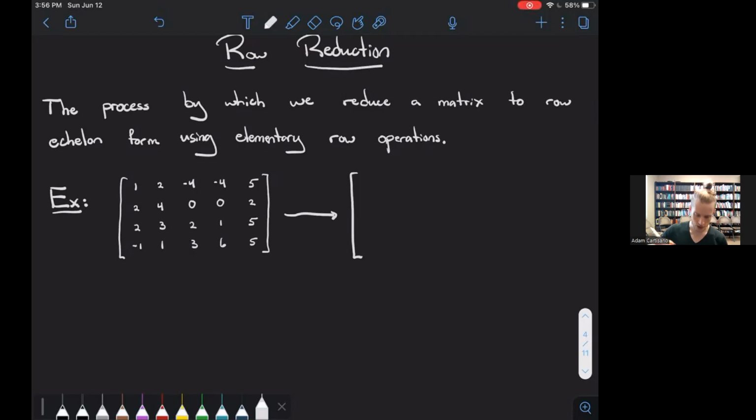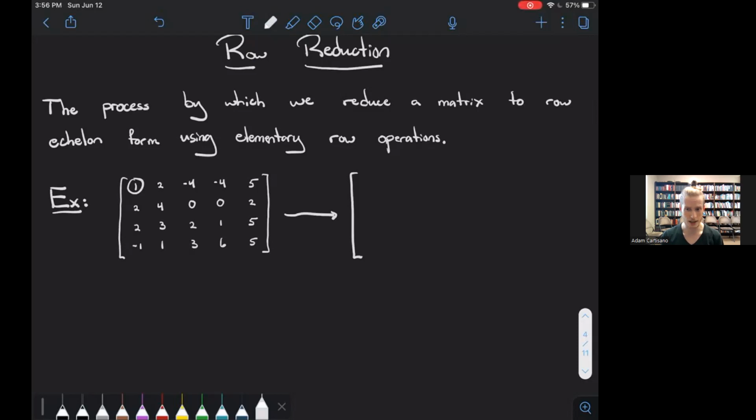Now, the very first step is to pivot around this 1, and generally speaking, that's always the first step. We just want to put a non-zero entry in the top left corner, because we can't do any better than that. If the leading entries in each row have to be as far to the left as possible, then we might as well start at the top left corner.